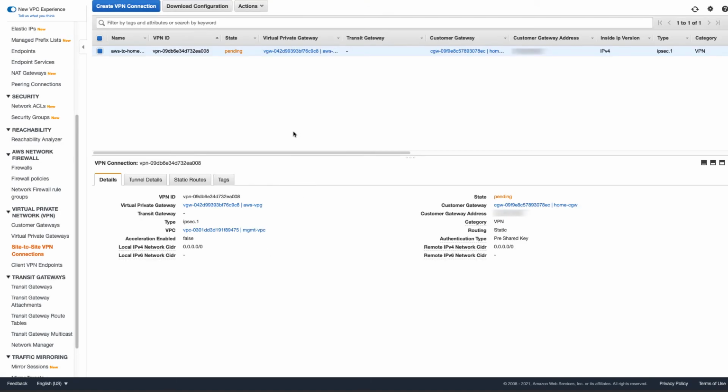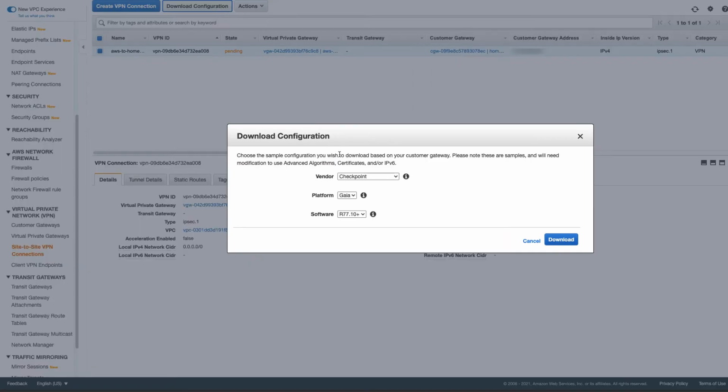This is going to take another several minutes, and it could take up to 10 to 15 minutes. So you have a state of pending. While we're waiting for this, let's go ahead and click the download configuration. This is the information that Amazon AWS configured for us. Now, what's really neat about this is that this configuration is a text file. It has all the VPN information in it.